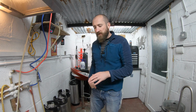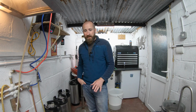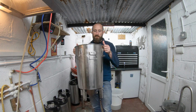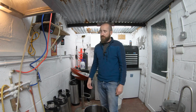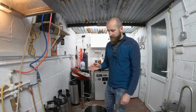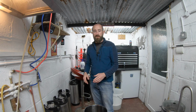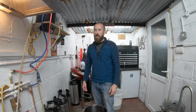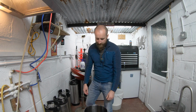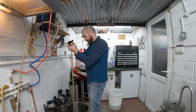So I'm going to transfer the wort into this fermenting bucket for the lager. It's at 18 degrees, so I'm not going to pitch the yeast until I've chilled it down to about 11 degrees. So I'll chuck it into the fermentation chamber, which will cool it down. And yeah, we'll do that. That's a better plan. And we can crack on. Come on, Cal, get a grip.